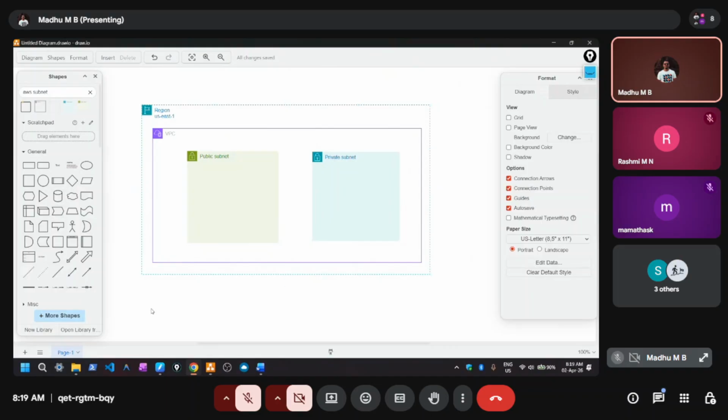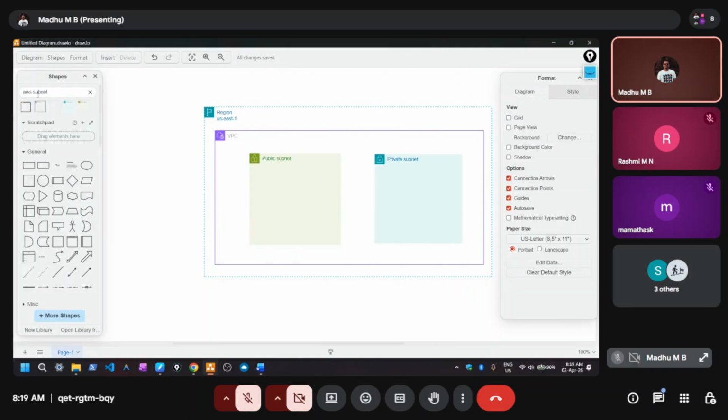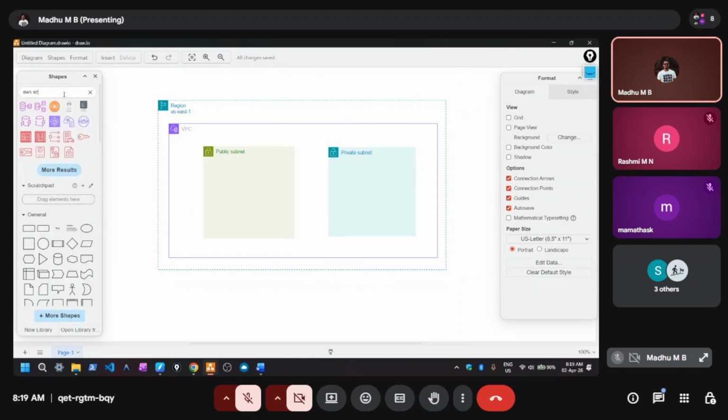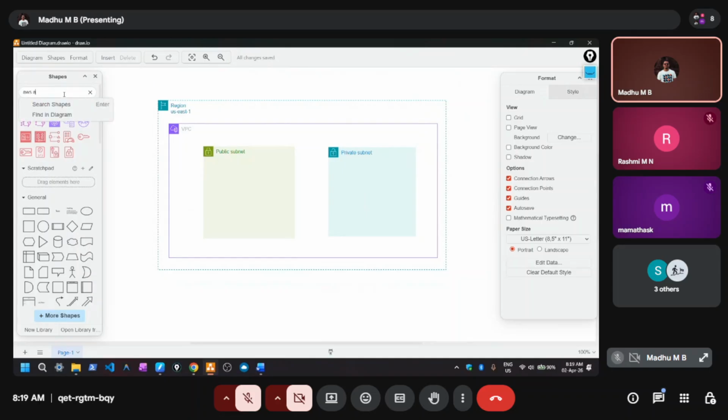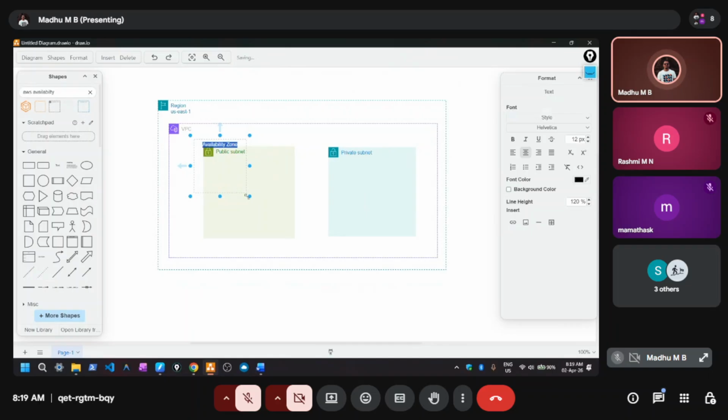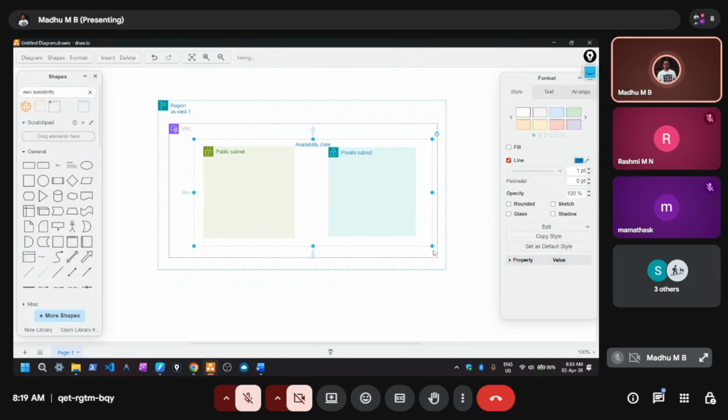Now, so we had selected the region. We had selected the VPC and now we will select the AZ, availability zone. So this is the availability zone where we are defining.